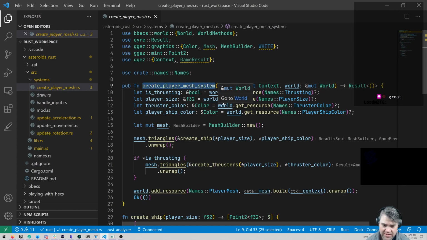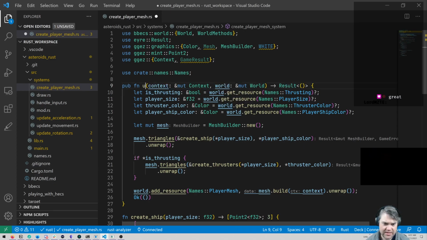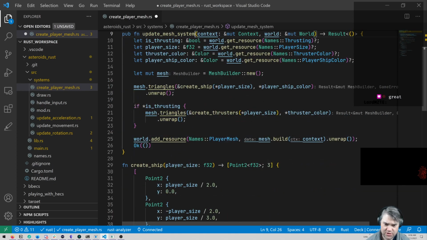If I do something like update mesh system, then I want to essentially loop through all of the meshes and update that.